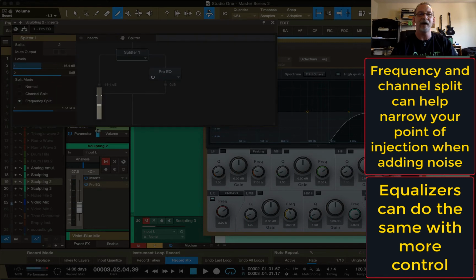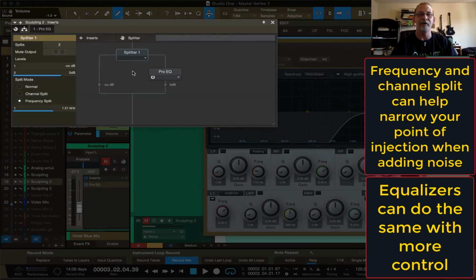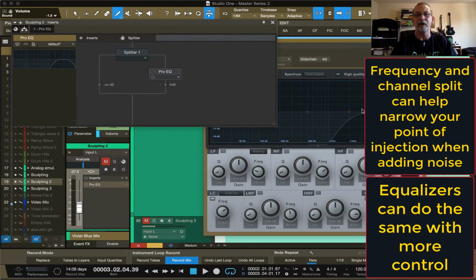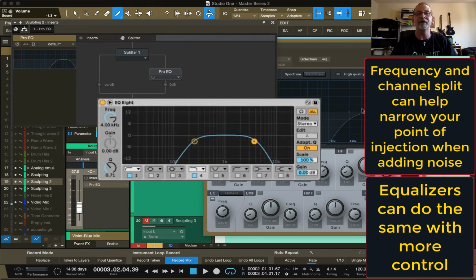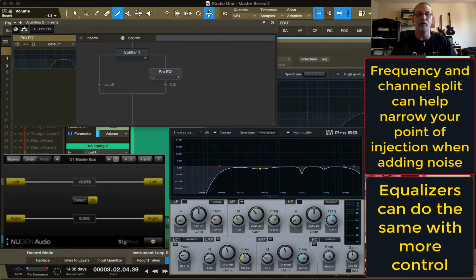And on the other side, I can drop it down to 0, so none of the noise from basically down in here is passing through, and just noise from the frequency range up here is passing through on the other side. And I could be using that in conjunction with an EQ, or I could just be using the EQ itself, either way. But it's a consideration whenever you're working with these tracks.